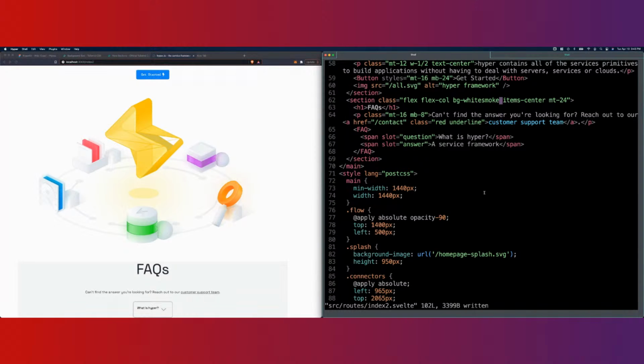Okay, we can maybe do some padding here. I'll do that and some margin. Let's do margin 16, padding 8.